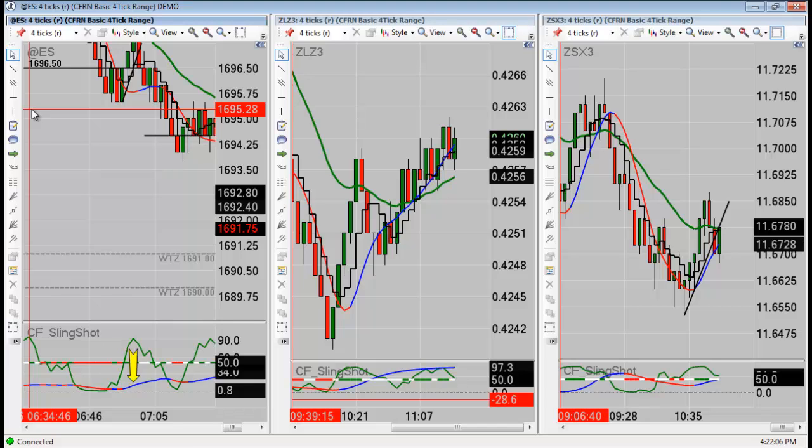Every partner, every CFRN partner, and actually anybody that's on a free trial with us, who has been with us a couple days so that you know how to read the indicators, from Brooklyn to Bangladesh and all points in between, everybody knows that the entry for this trade is exactly 1696.50. No ambiguity. It's not nebulous. It's not a neighborhood or an area or a good idea. Okay? It's a trade. You don't have to take it. But if you're looking for a trade to take, you see it, you know it.